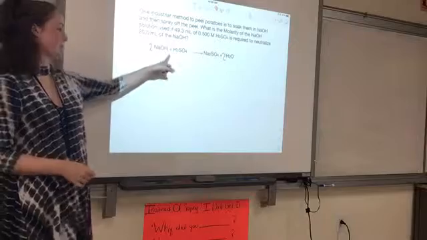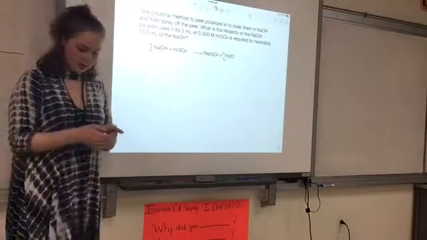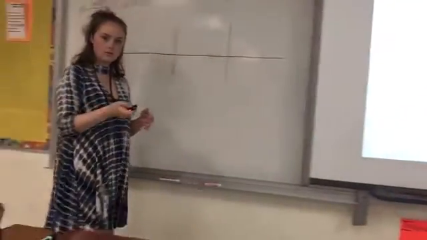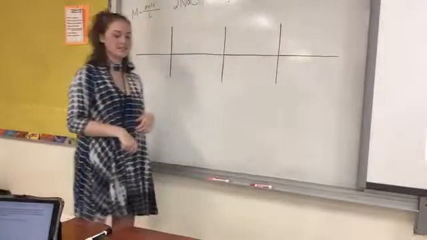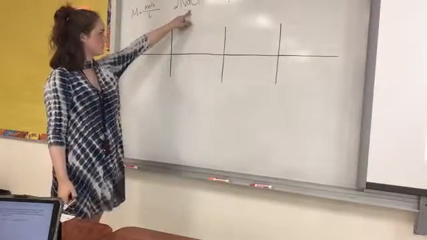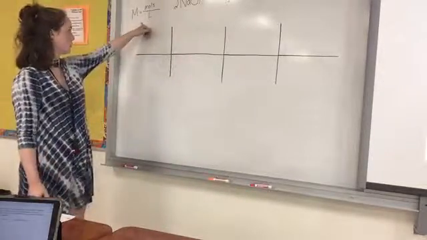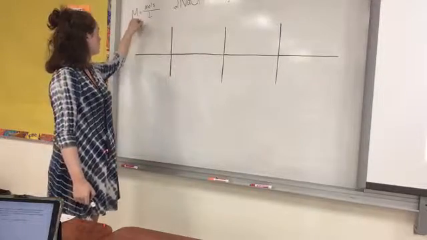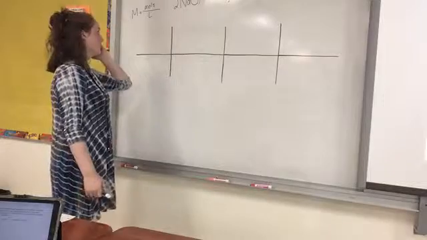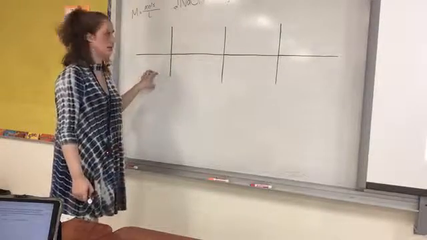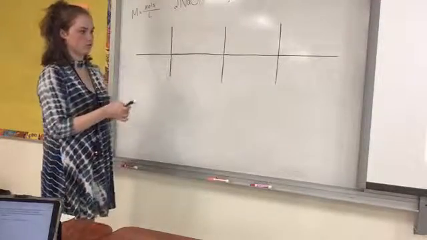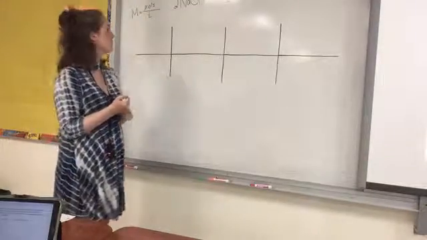And then it gives us our balanced chemical equation. So using that information that we're given, we're going to set up a fence. Up here is our balanced chemical equation, and then right here is the equation for molarity. So molarity is moles per liter, which is important because we're going to manipulate this equation to help us find the answer we're looking for, which is the molarity of NaOH.